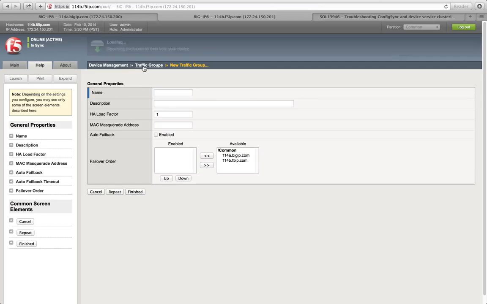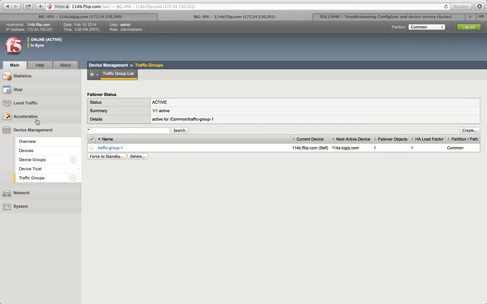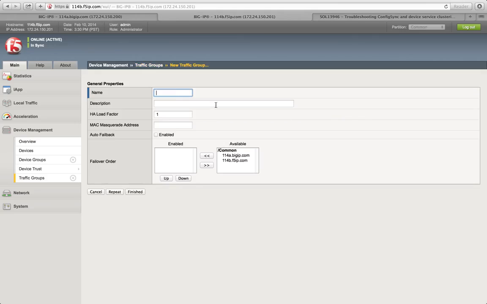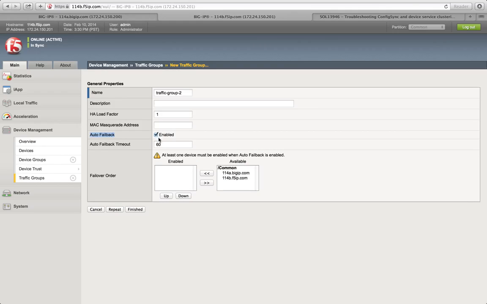And then what you do is when you create one, let me create one. Traffic group 2 and auto failback. I would not recommend enabling auto failback in any traffic groups. Some people do it, but I don't like to. The reason is, say one of the devices is rebooting continuously for whatever reason, and your auto failback preference is this device.